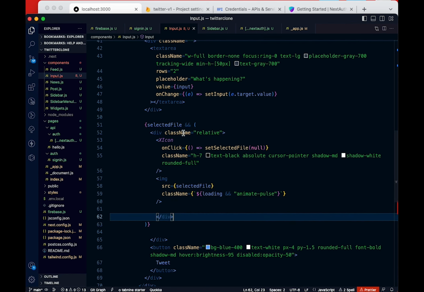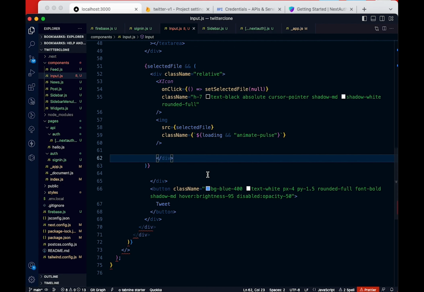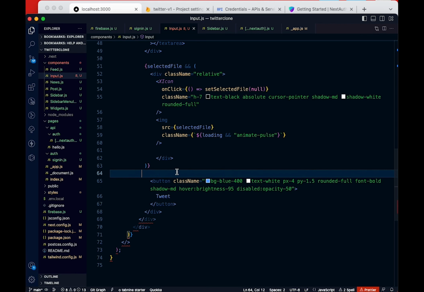Okay, the downside is not corresponding. Div here. Button.